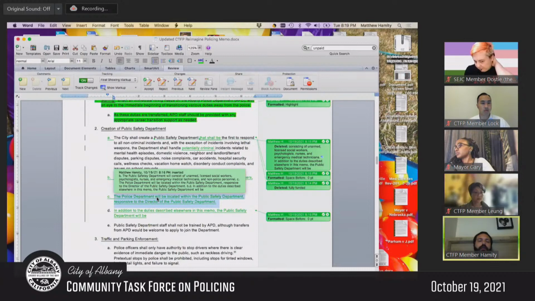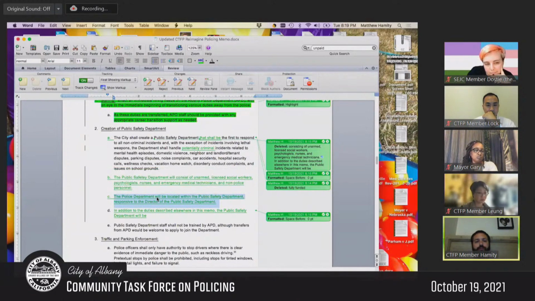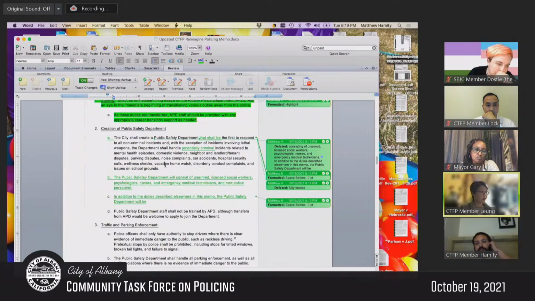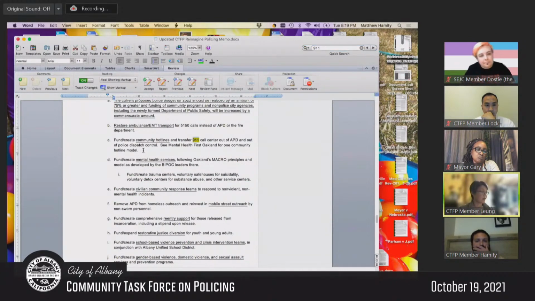Yeah, sorry, I'm rambling, but I'm now thinking that for now, the police department should be separate. And to the extent that it's ever entertained as being merged within, then there has to be a whole other section outlining exactly what could be done by the police department, whereas now it's already sort of implied because they're not part of it. And I like what Dosti said about maybe 2 is the piece about 911 and public dispatching. And then 3 becomes the creation of the public safety department.